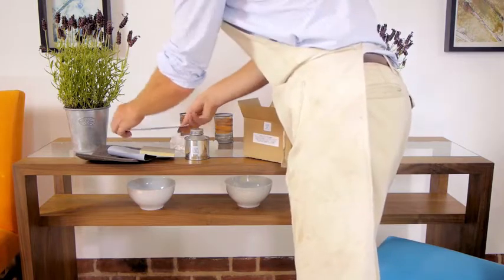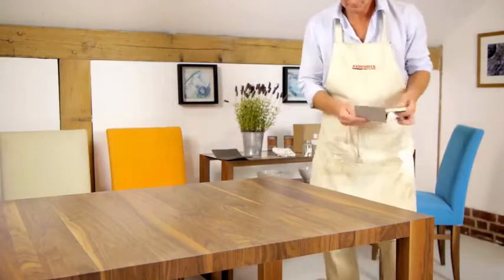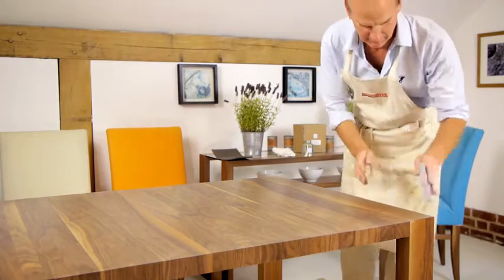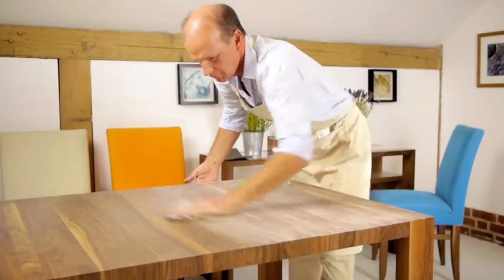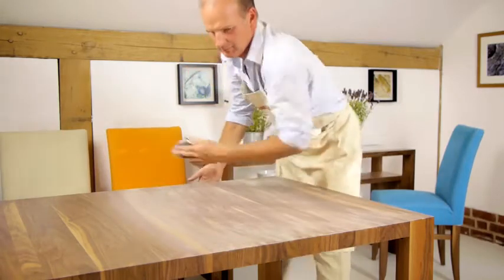Stage 1 is to sand down your table. Using the 320 flour paper, which you can wrap around the 180 pad for an even pressure, start sanding a section of the table at a time, working with the grain. On this table, this is across the table. On other designs, it'll be along the length of the table. You'll see dust form and the table will slightly change colour. Continue sanding with even pressure, always along the grain, until you've finished all your sections and the whole table has been sanded.